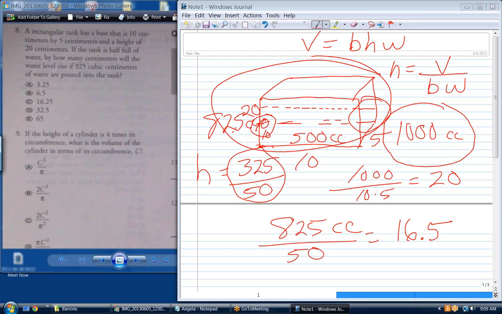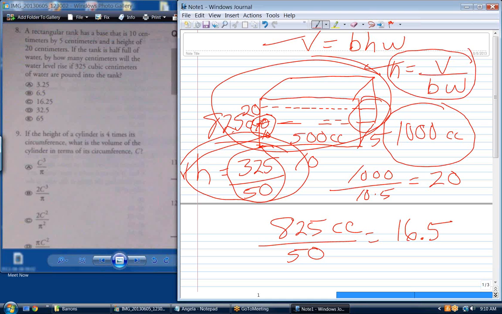So this right here is most direct. That's a 15-second solution. But it's necessary to do these two steps in order to be able to even think of that. But you have to do these two steps regardless. In other words, even to solve it the hard way, we need to come to this conclusion right there, that the height of the water is equal to the volume divided by the base times the width. Okay. All right.